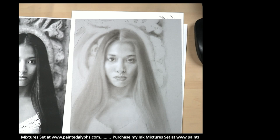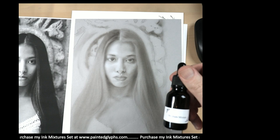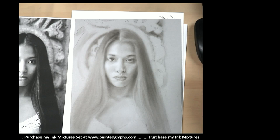We are doing part three of painting this beautiful portrait in airbrush using my India ink mixtures, such as this. Today we're going to be going with the medium mixture, which is going to be pretty exciting. Start getting things a little bit darker. So that is pretty cool.